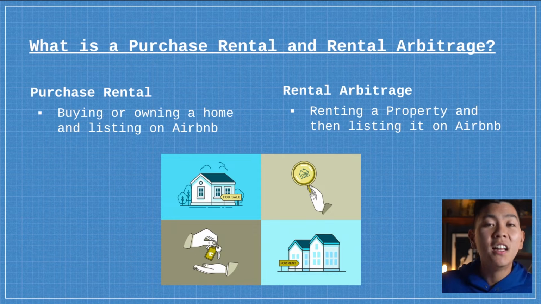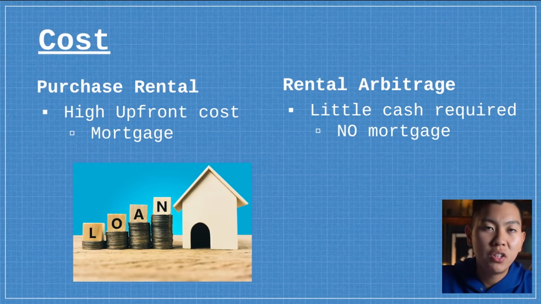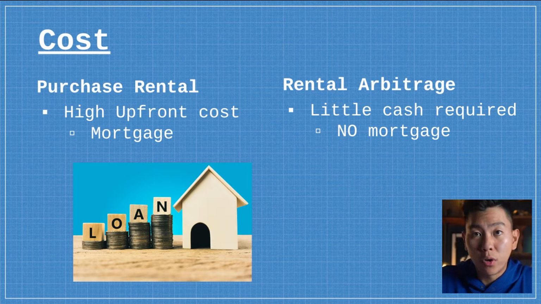So with that being said, let's start talking about the cost differences of both. Number one, the cost of purchasing rentals: you're going to have to take a loan, which is sort of like your mortgage. When you look at rental properties, especially for Airbnb, lenders are usually going to require at least 20% or 25% down, depending on your income, your debt-to-income ratio, and all the other things they need from you. So yes, you're going to have to put a lot of money down.